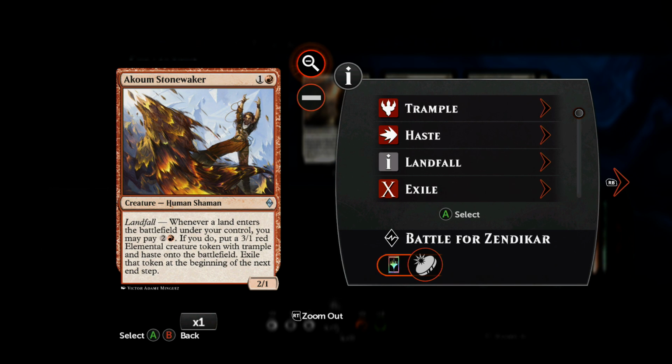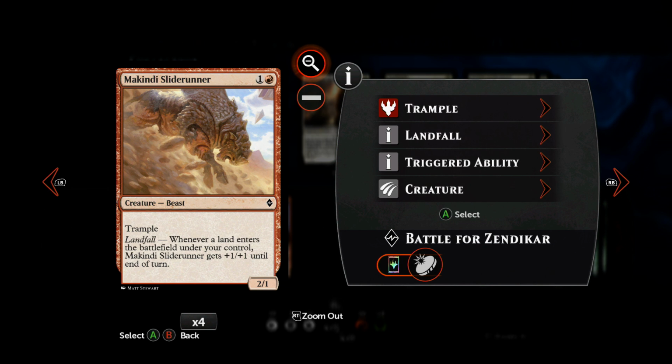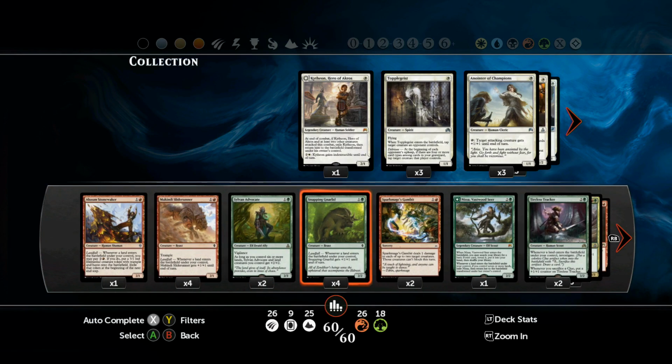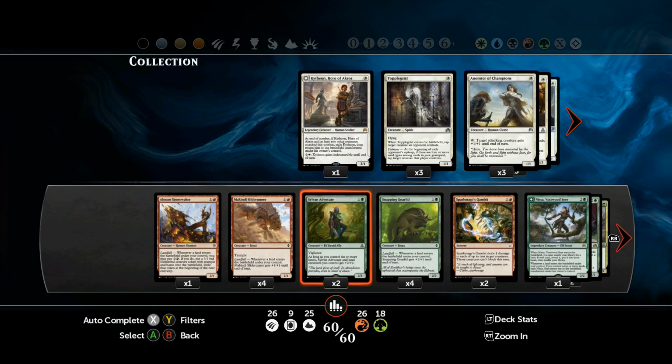Still playing one Hakeem Stonewaker because it's an extra 2-drop. This isn't your ideal 2-drop, but if you have to play this and then on turn 3 make a 3/1, that's what you've got to do. Slide Runner is one of the premier 2-drops, along with Snapping Gnarlid. They're your 2-power guys that get buffed up by Landfall. This one has Trample, this one has a better body. Sylvan Advocate is just too good not to play, so we'll play that.